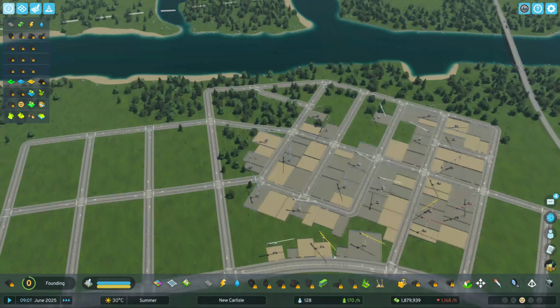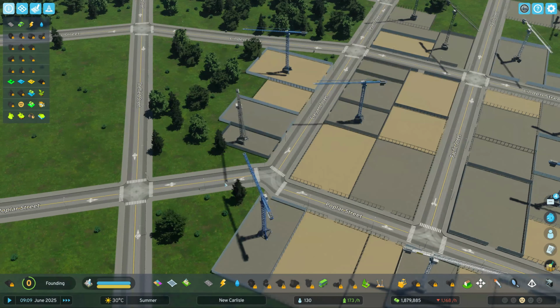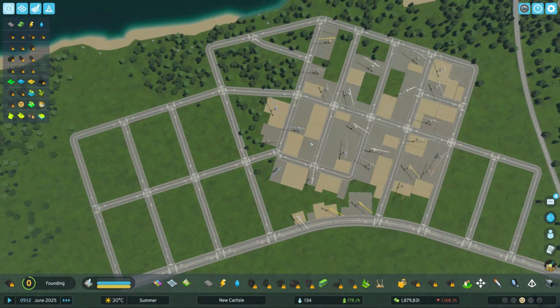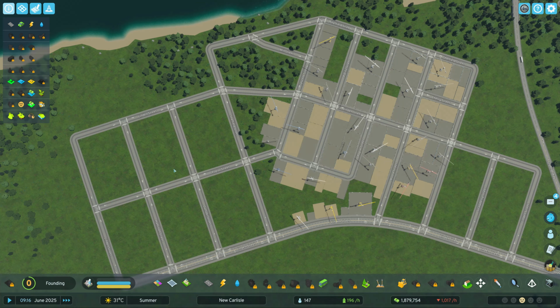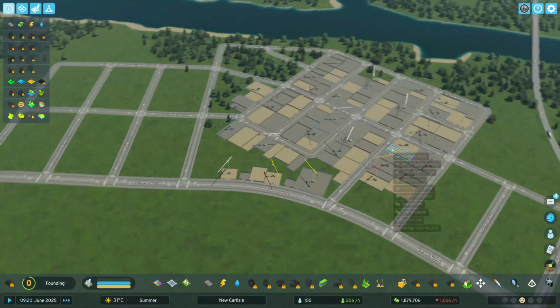I feel like this intersection's gonna be a wench. Also, there's multiple ways out of this area. I don't know. I'm very curious to see how the traffic plays out.